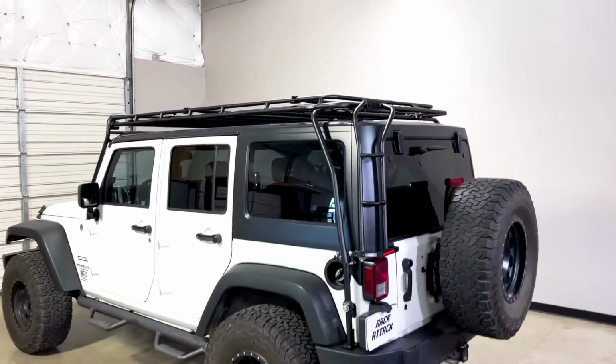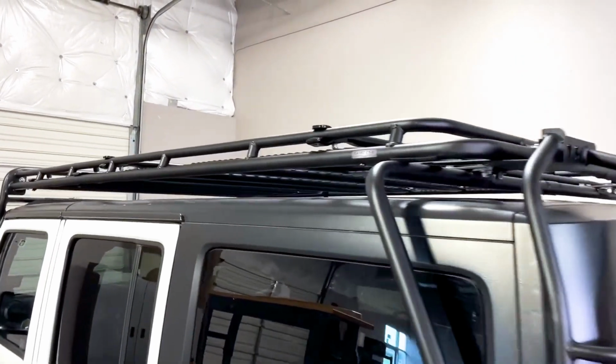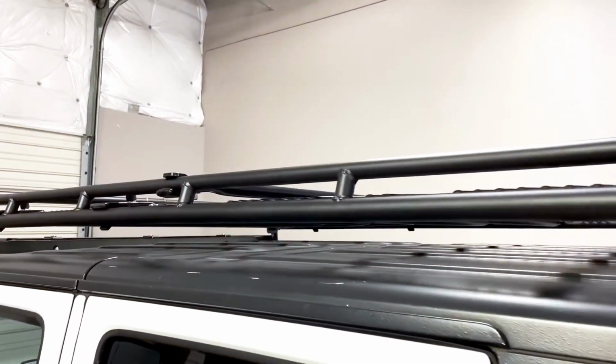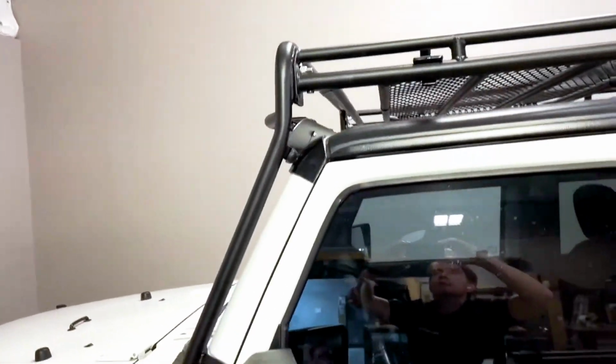Some of the roof racks that require a rooftop tent require you to fixate that roof rack to the frame of the Jeep, either the roll cage or the frame, like the Gobi rack. The Gobi rack is a really big, bulky, skeleton-looking thing that kind of goes around the Jeep. You've probably seen those. You can still remove the top, but it makes it very difficult to do something like that.